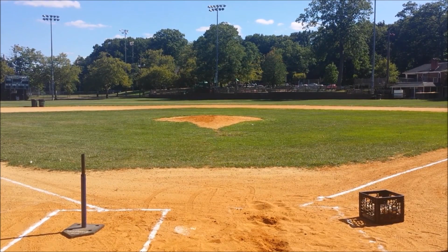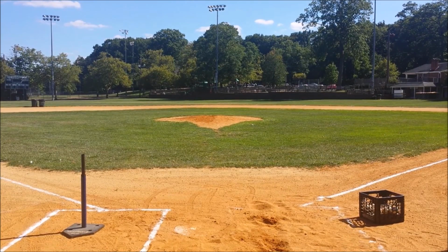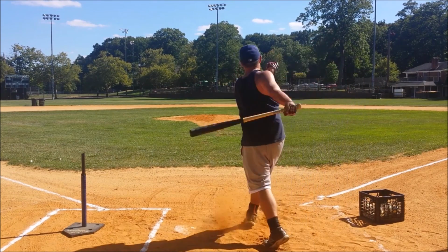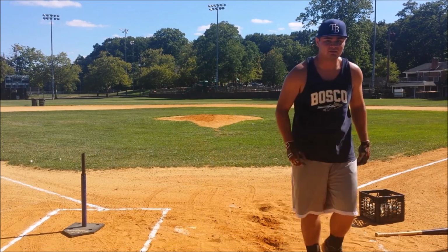Alright, so I'm going to hit one and pretty much show you guys exactly where it goes. Don't have a tape measure, but as stated, the center field is about 340. We're going to take the camera and see where it goes, just to show you guys how far this bat really is hitting, so stay tuned. Take this out. Go and track that down. Trying to see where that ball went. All the way over here. This is the ball we just hit. It's pretty far out.